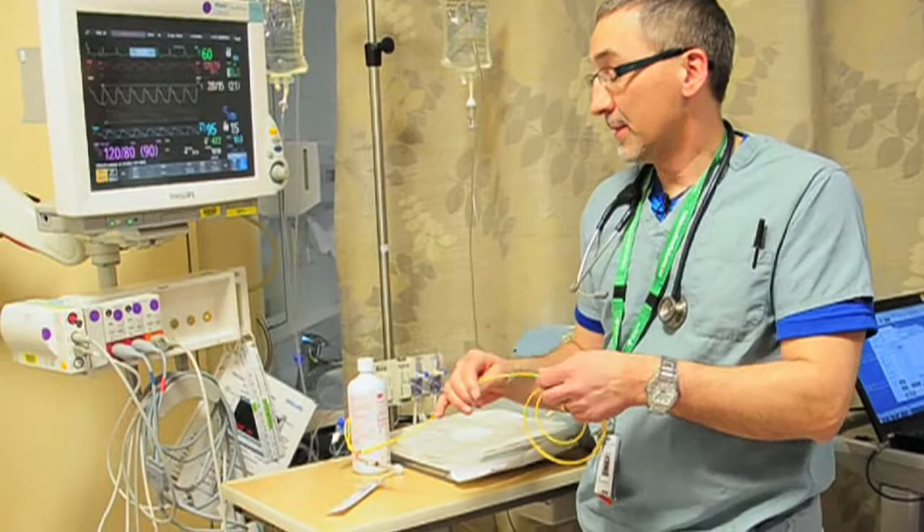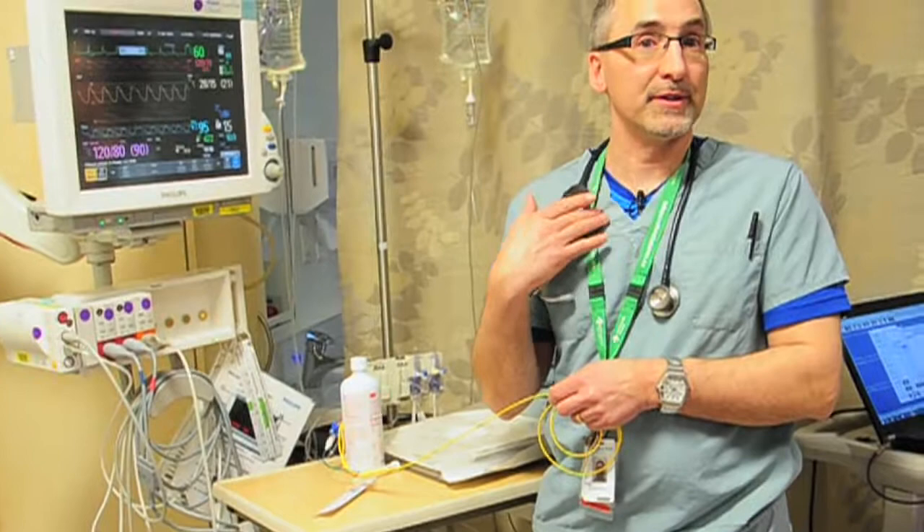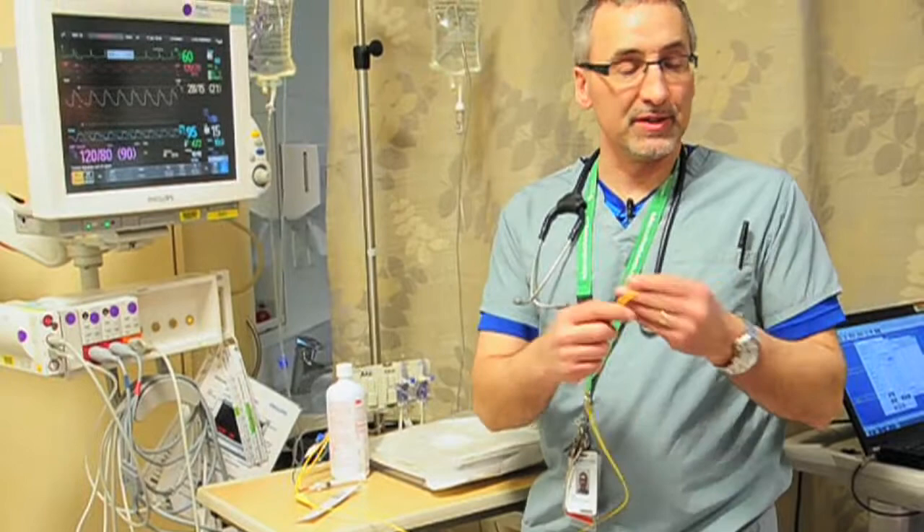Putting a line near the lung could potentially cause a pneumothorax, or put some air inside the lungs where we don't want it to be. Quite invasive. This is the little wire that we used to put inside and go through the right side of the heart into the pulmonary vasculature.